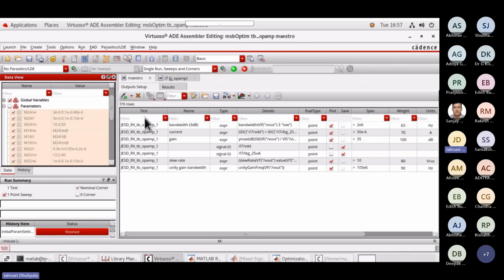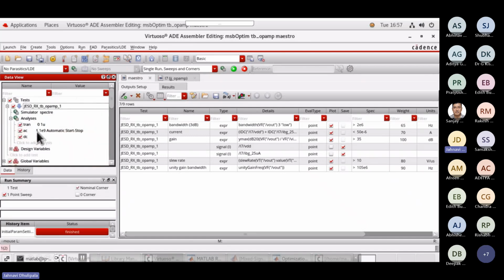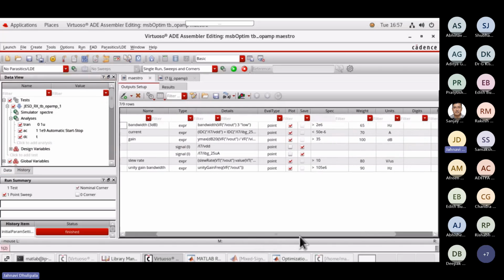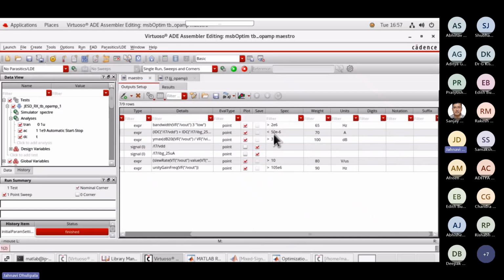So this is how we set up our problem, and this is the problem we want to resolve here. You also see on the left side of your panel the variables with the bounds and the steps that we are going to define. In the middle, we find the metrics, and the metrics are determined based upon your transient, AC and DC simulations.